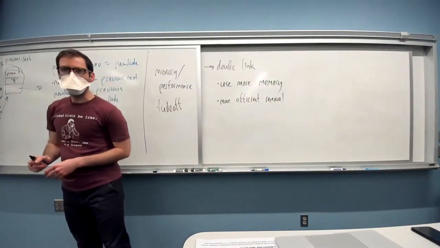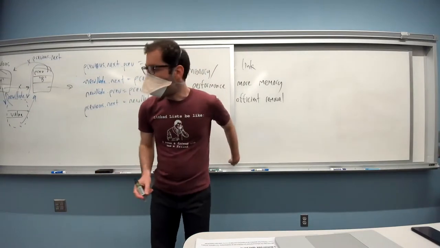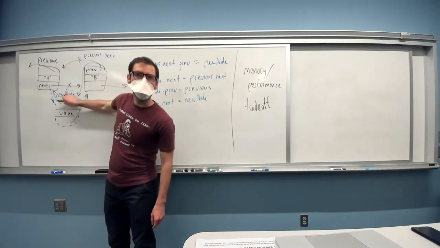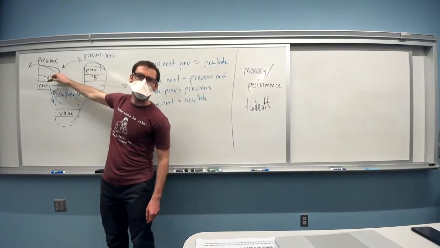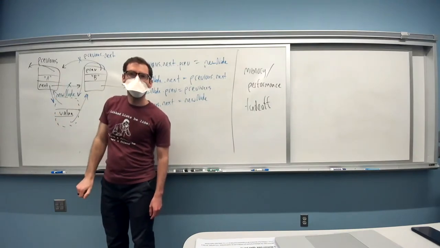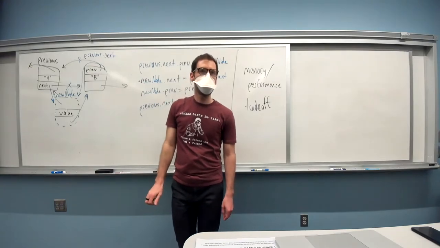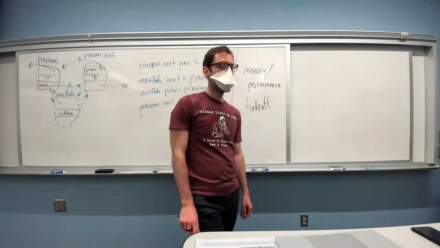You mean in a singly linked list? In a doubly linked list. In a doubly linked list, if we're at a particular node, we have its prev, its previous arrow, to find the thing before it. Right, so I guess what I'm trying to see is, because it seems like if you know the value of one thing, you can just randomly access the index of that value and then immediately get to the index minus one.